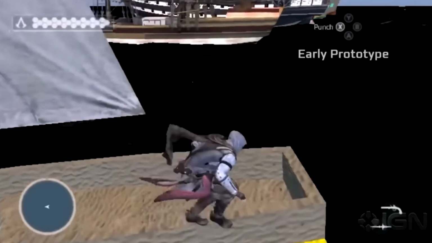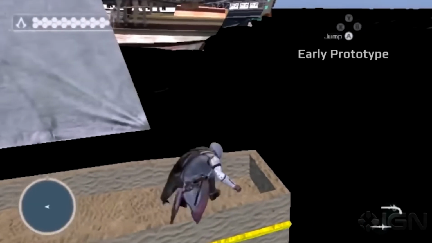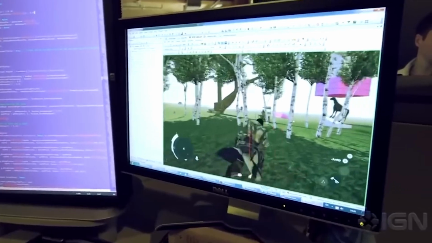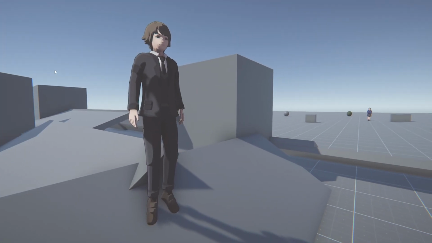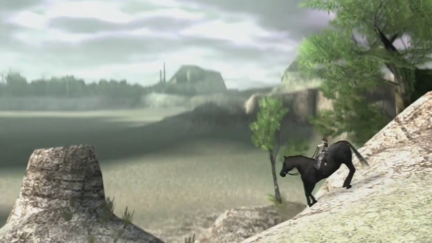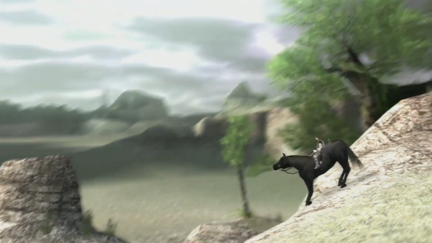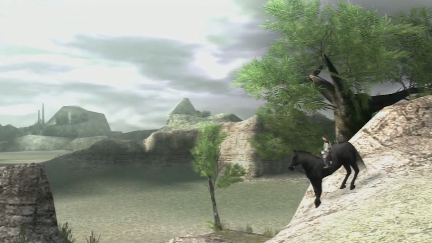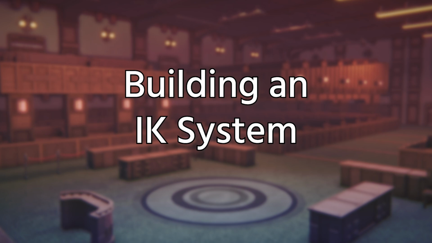So with runtime IK, we can modify the leg rotation based on the environment that Conrad encounters, to make his little feetsies match up with the slope in real time. With that knowledge, we only need to animate for flat surfaces, and let the power of programming do the work of matching it to the ground he's currently standing on. There's just one problem. Now we have to do the programming. Don't worry, this is the fun part.